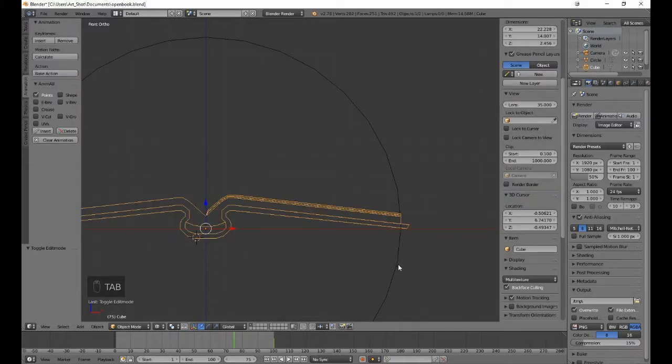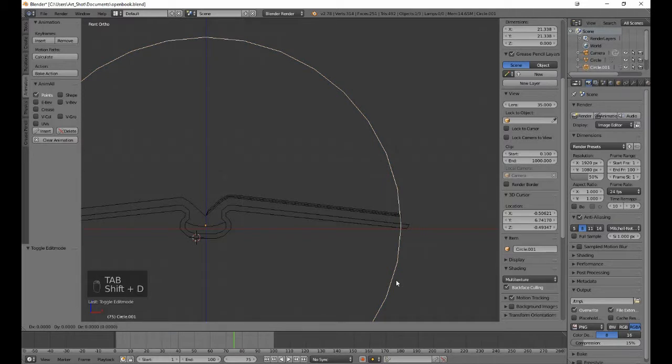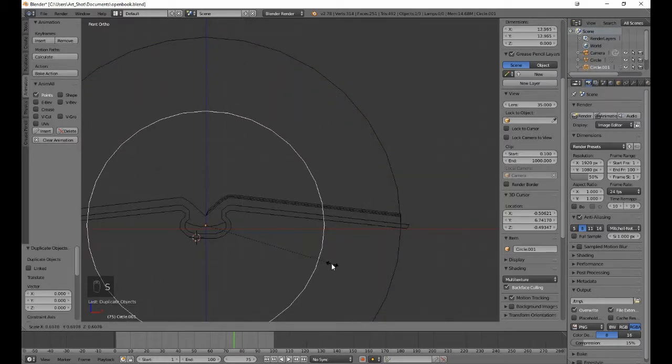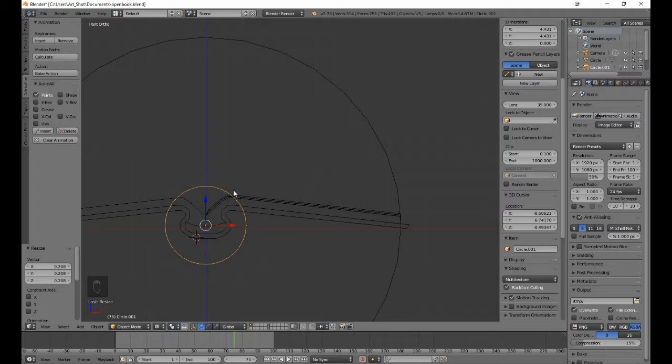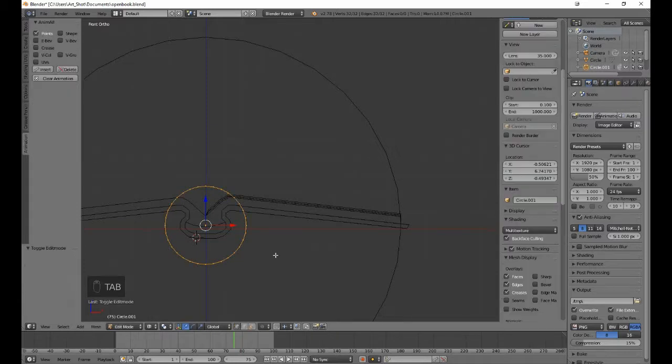Or, silly me. Duplicate the circle, scale it in to where it meshes up with the innermost point right here, so that when we go into Animate, we've got another reference point. It takes me a little bit of time sometimes, but I get there.